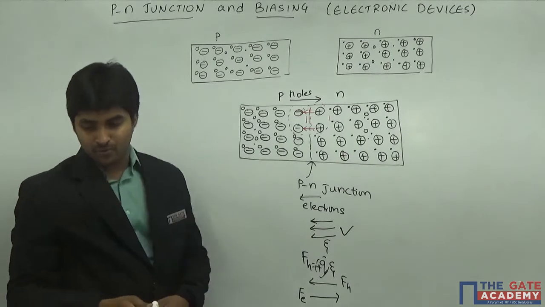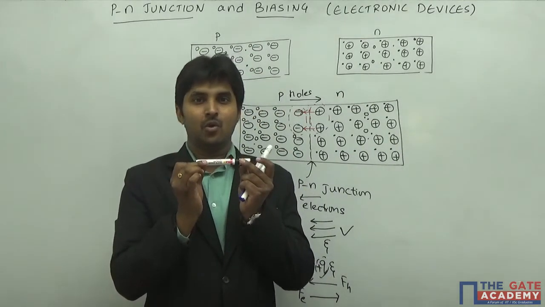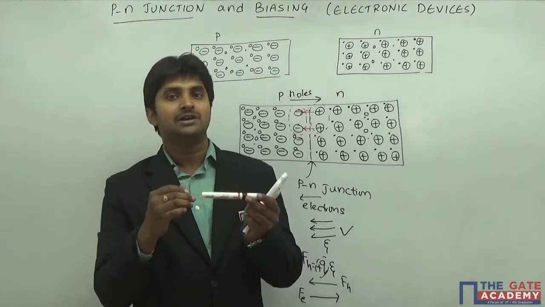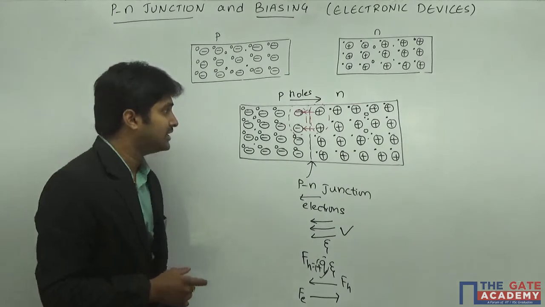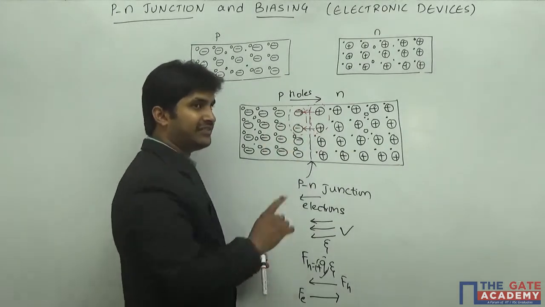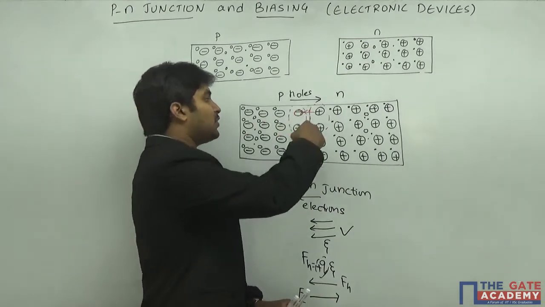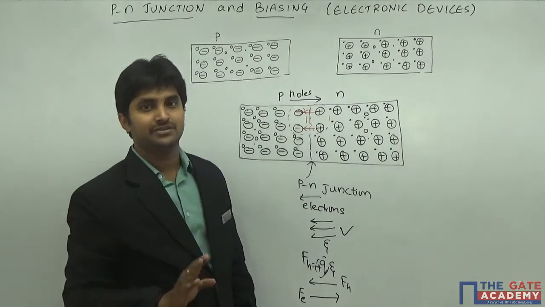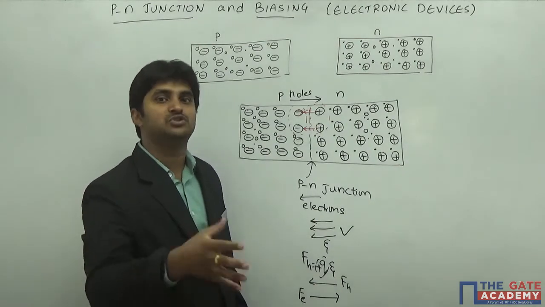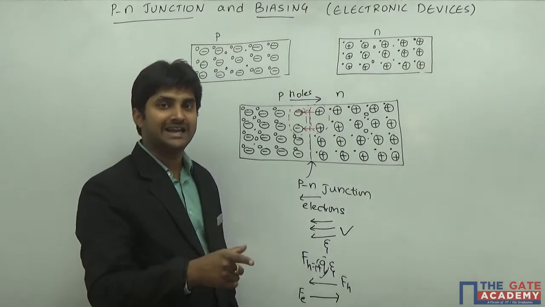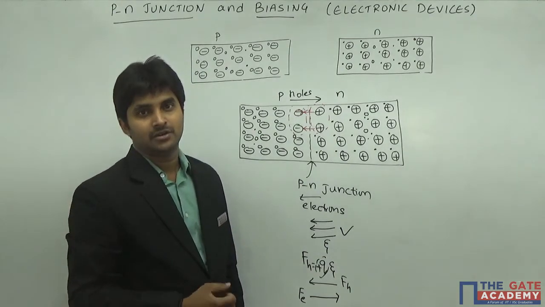So when there are opposite forces acting, whichever force is dominant is going to show on that particular hole. Here there is a force because of the electric field, and there is diffusion. Initially, because the electric field is weaker, the force is also going to be weak. In that case, the diffusion process is going to dominate over the electric field.